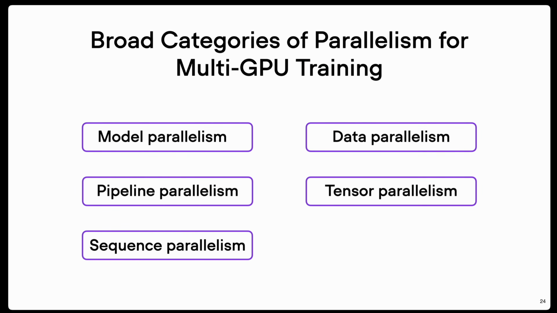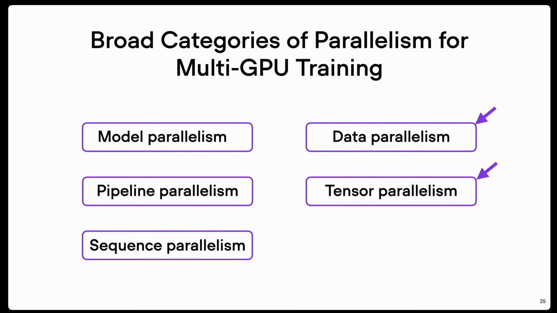So there are actually a lot of different methods for multi-GPU training, or multiple different paradigms. There's model parallelism, data parallelism, pipeline, tensor, and sequence parallelism. And I would say model parallelism and data parallelism are the classic variants. Pipeline is a bit more novel. Sequence parallelism is something we use for LLMs sometimes. But tensor parallelism, I think, is one of the really cool things, because it enables us to train models that usually don't fit into a single GPU anymore, because it's essentially dividing the tensor.